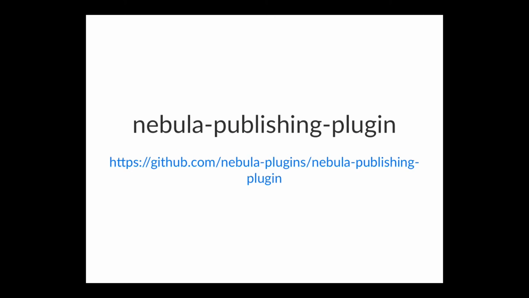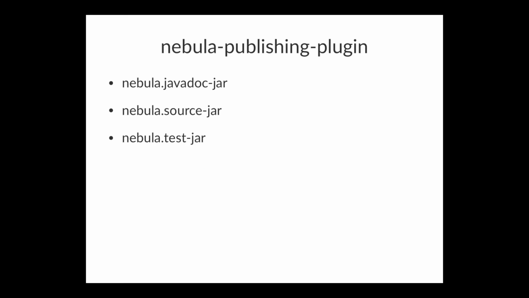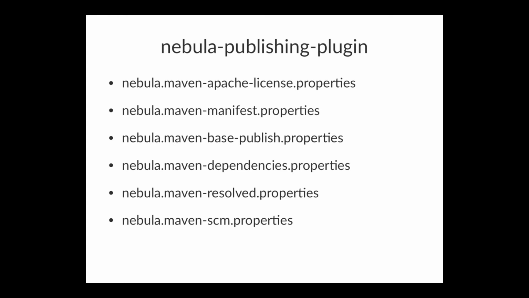We released a publishing plugin. This is basically removing some of the boilerplate from using the new Maven-publish or Ivy-publish. These tasks are going to create a task that's going to generate that jar, add it to the artifacts, and do things like that. Then we have this whole series of things. So make sure my POM has the Apache license in it, and add various values and informational things to my POM.